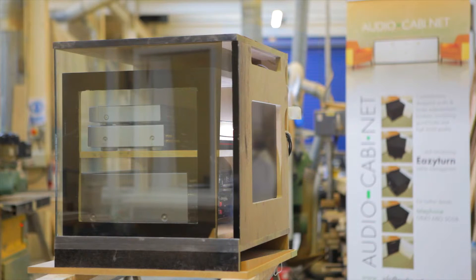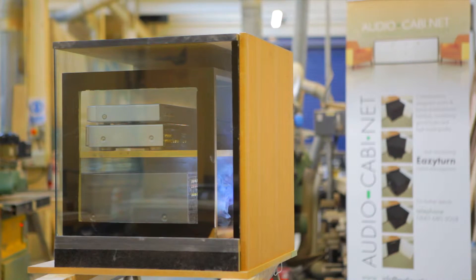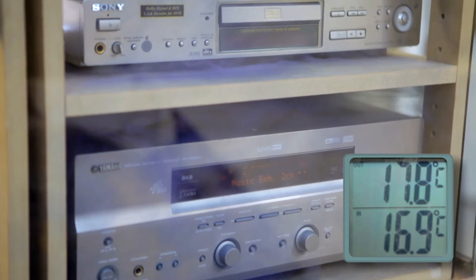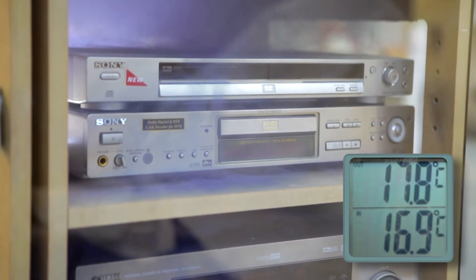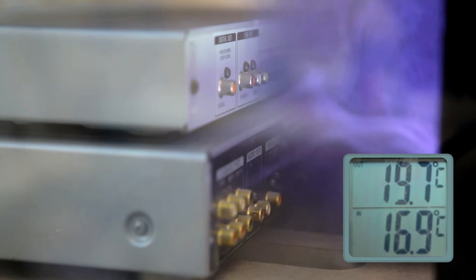I'll demonstrate how it works with this cutaway model. With our passive ventilation system closed, we'll introduce some smoke. You can see there's not much air movement inside the unit and as a result, over time, the temperature inside is rising. This kind of thermal stress can affect the long-term reliability and performance of electronic equipment.